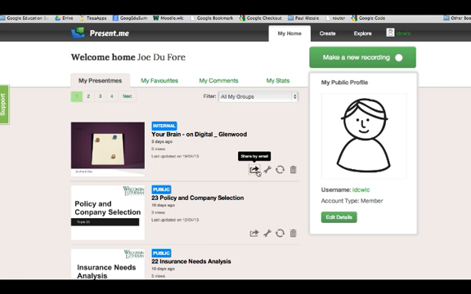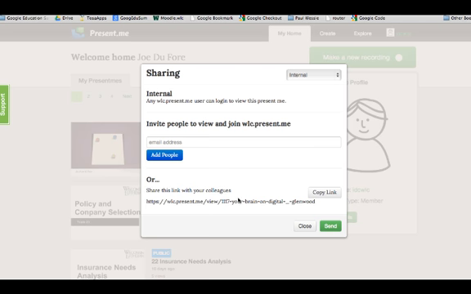But here we have options: you can share this presentation via email. You can also edit this presentation. You can resync it, or at this time you can certainly delete it. So let's just go ahead and take a look at what it looks like to email someone. I'm going to click on this quick.